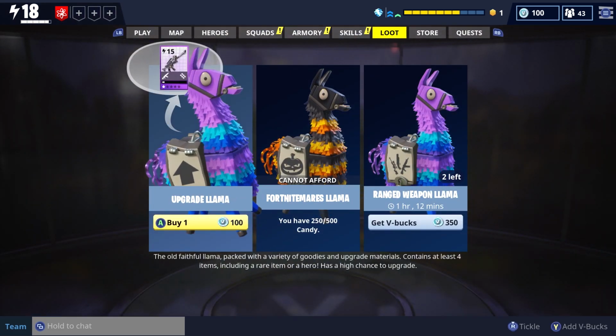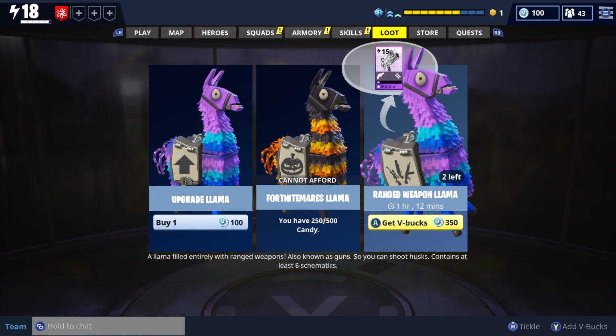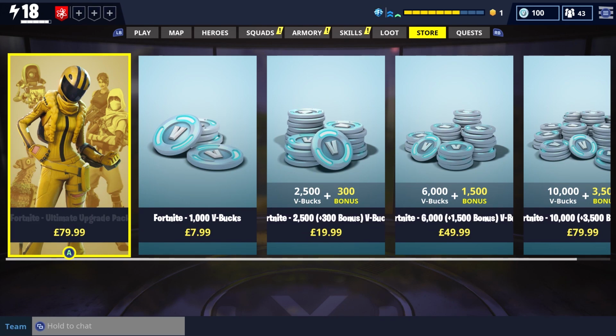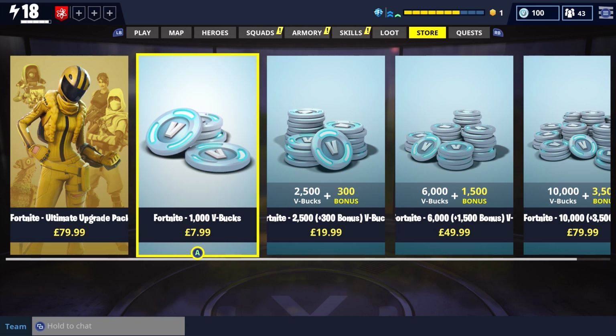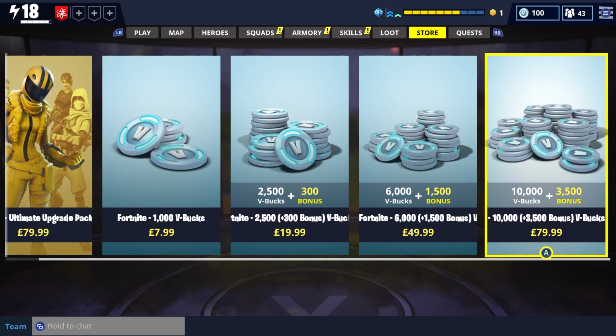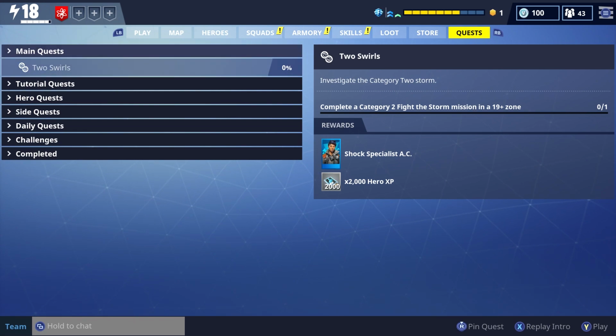Next up is the loot tab. This is basically your in-game microtransactions where you get to either buy a llama for V-Bucks, which can be purchased for real cash. During the game you will get V-Bucks dropped. This will be from missions, completing daily quests. So if you're looking to do this RNG, buy your way into getting good schematics and that, which is fair enough, each to their own, you can do this in the store. This also gives you the opportunity to upgrade your package as well.